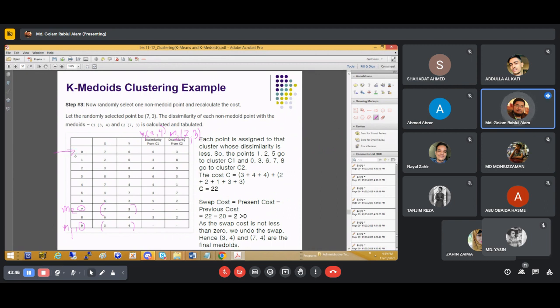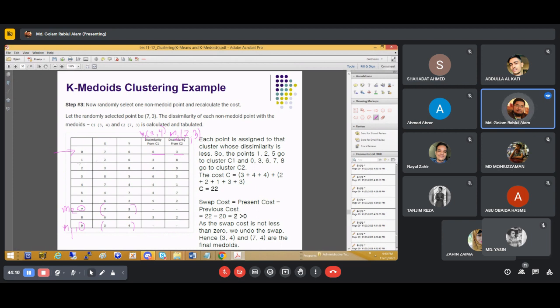So we have to determine the distance from 0 to C1 and 0 to C2, in a similar fashion, using the distance function, the Manhattan distance. If we calculate the Manhattan distance from 0 to C1, we get 6, and 0 to C2, we get 3.